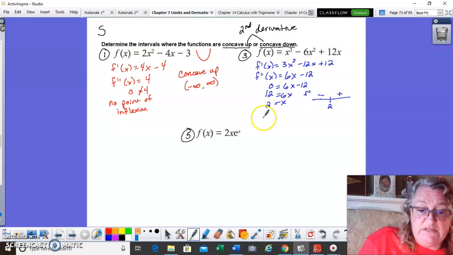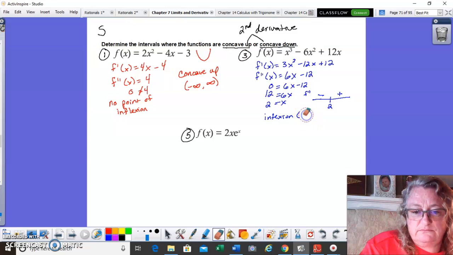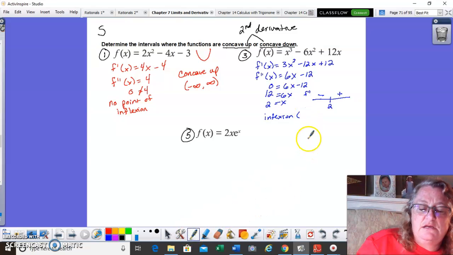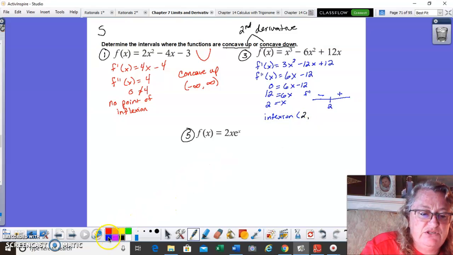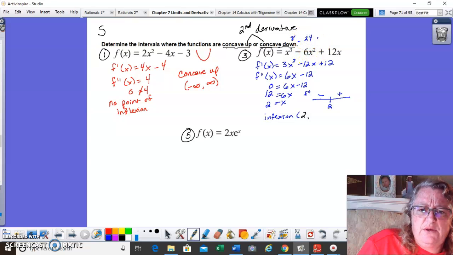So in fact, I do have a point of inflection where my x is 2. Why I wrote x right there, I'm not sure. Let's go ahead and fix that, where x is 2. Okay, so x is 2. And to find the y value, I'm going to go ahead and put that 2 back into my original function. So 2 cubed is 8 minus 6 times 2 squared, so that's 24, plus 24, so that just gets me 8. So there's a point of inflection at (2, 8).